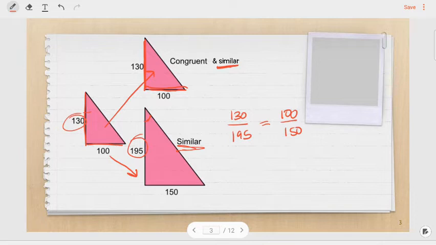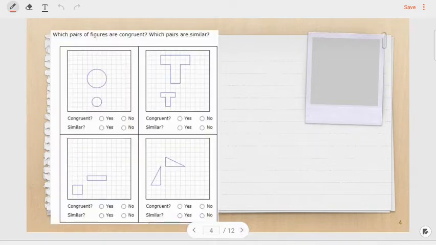So let's look at a few examples. In example number 1, we have these two shapes. These two shapes are similar, yes, because they are the same shape. Now, are they the same size? No. If I look at the side length, this is 2 and this is 4. This is 1 and this is 2. The length is doubling, times 2, the length is doubling, times 2. This length is 4, this length is 3, this length is 6. So it doubled again. So yes, these shapes are similar.